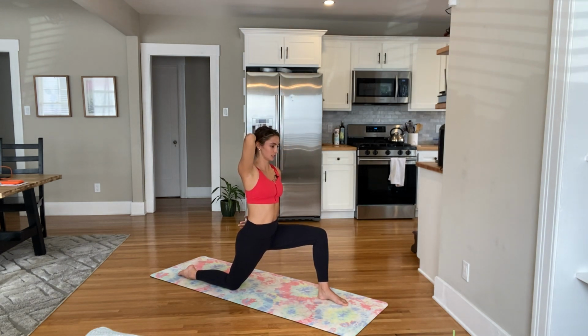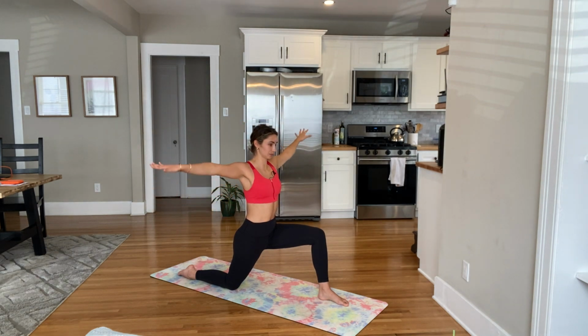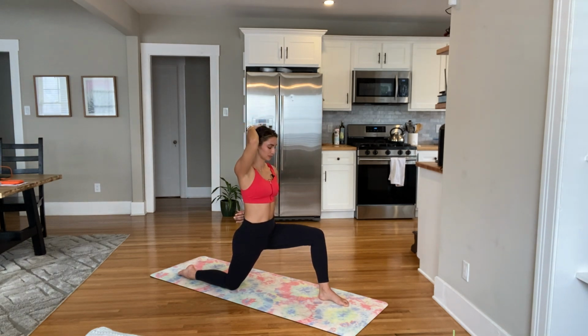Right hand back of head, left hand low back. Start relaxed, start easy. Elbows pull back, inhale. Exhale, palms hover. Inhale, right arm ceiling, left arm ground. Circle, breath out. Hover. Inhale. Exhale, relax. Breath in, elbows back. Hover. Exhale, circle. Good. Hover. Relax. Elbows back, breath in. Exhale, hover.